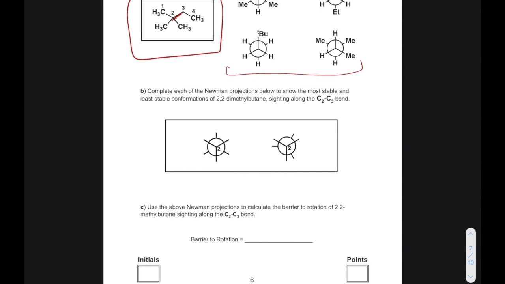So this is again a situation where, to be able to completely answer this problem, you actually need to have memorized energies of certain interactions, those being potentially gauche or eclipsed interactions. If you don't have these memorized, I would just encourage you to approach this problem by identifying the key interactions that are relevant. And if you do know the specific numbers, you can add these up and really complete the problem. But I say it's enough to really understand this problem by just identifying the key factors.